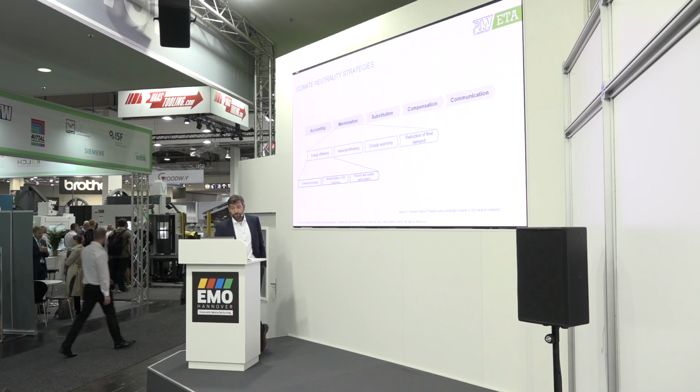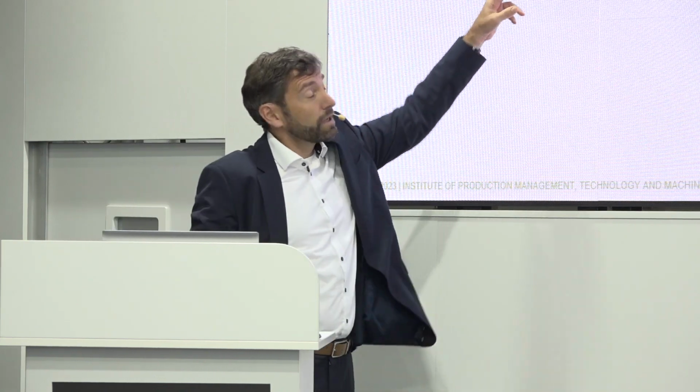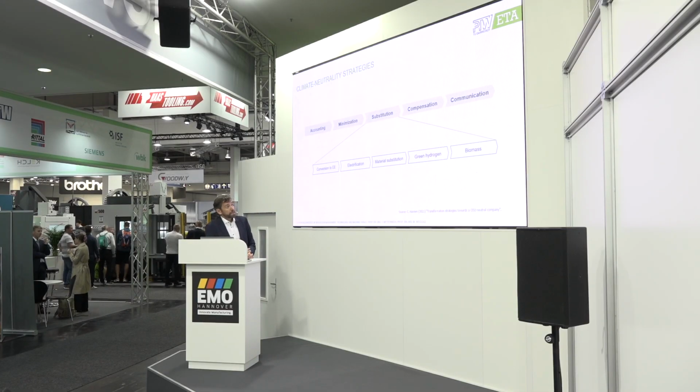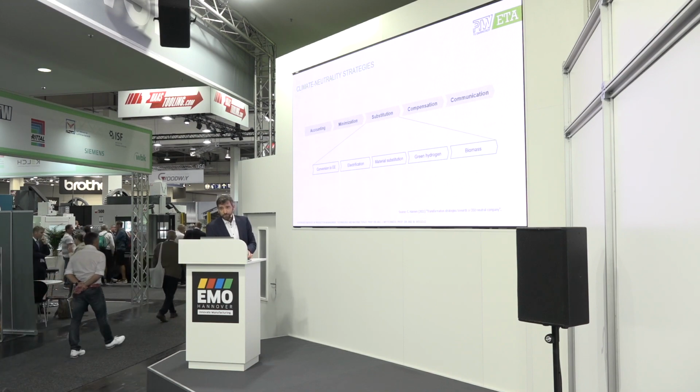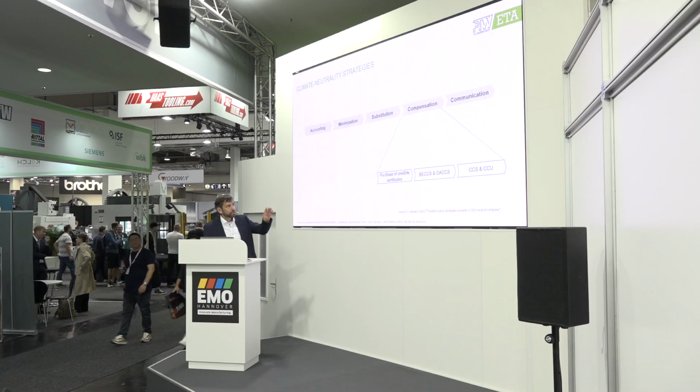In the last years, especially in Europe, the substitution aspect was very interesting to look at. The increase of renewables, the electrification, material substitution, green hydrogen, all together would mean measures to substitute our current system of energy. I will skip the compensation aspect. Other things will not be covered today in my short speech.